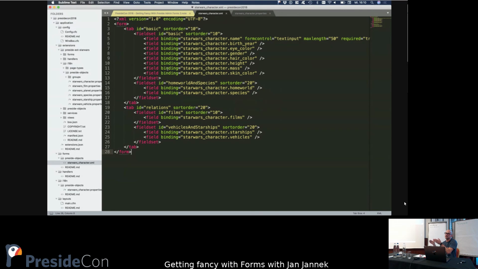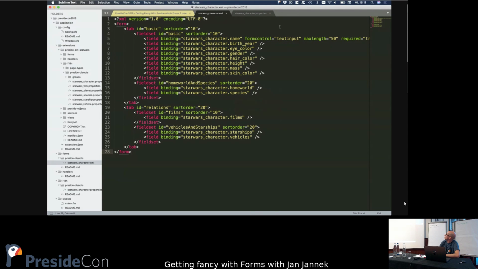Then it's not bound to a Preside object. And one thing you can do, which I will show later, is if you have something from core or from an extension where a form is defined including bindings, but you want to get rid of something that was defined in core, then you would also use field name deleted equals true. I will show that in a minute.